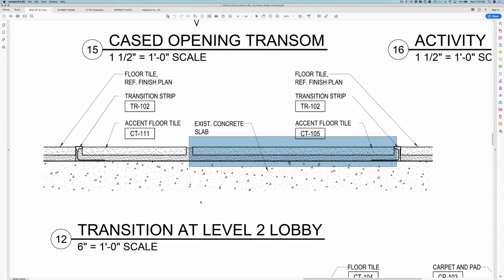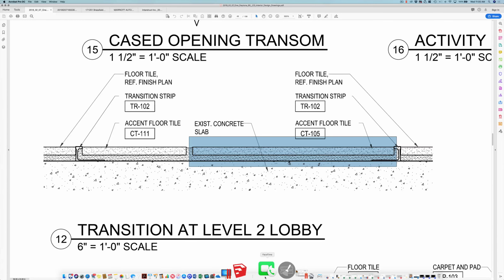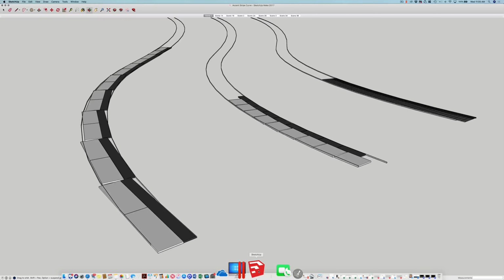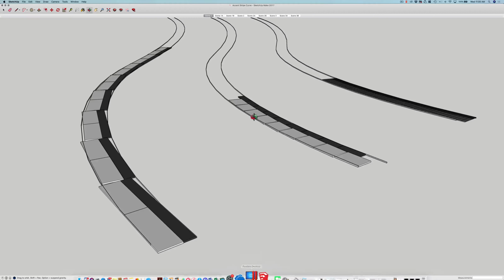And what I've done is put together a few models here to show you the difference of using different size tiles and where the issue comes in on this. So here we have a curve. This is the curve of one of the lines in the lobby, and you can see what's going on here. This is the tile that's specified. So this is a 4-foot tile adjacent to a 2-foot tile. So your 4-inch by 4 foot, your 8-inch by 2 foot, and you can see what's going on.